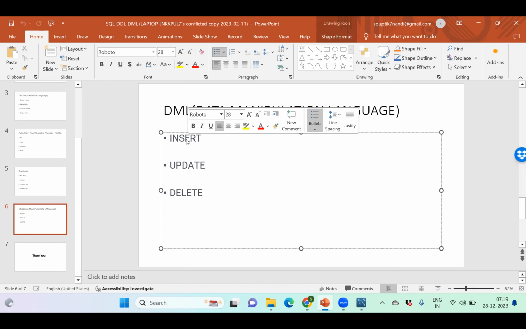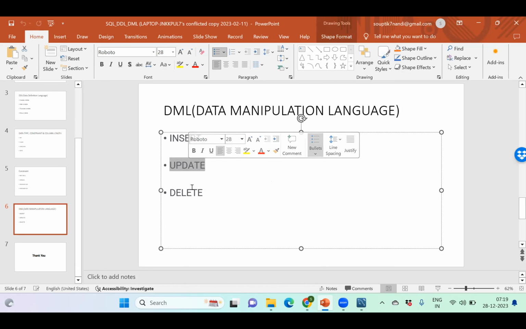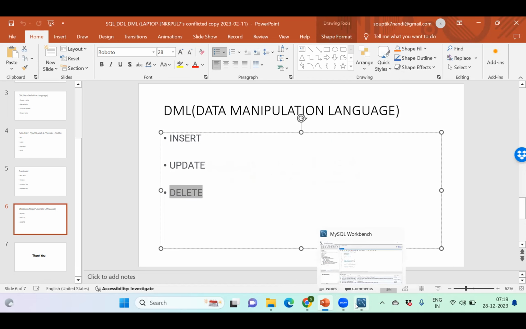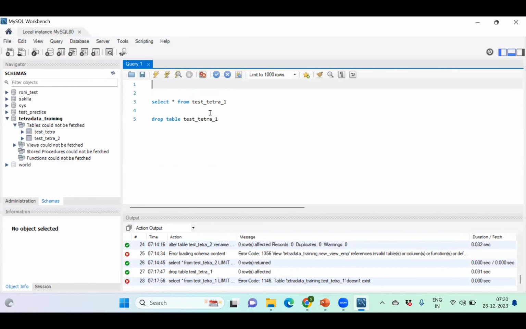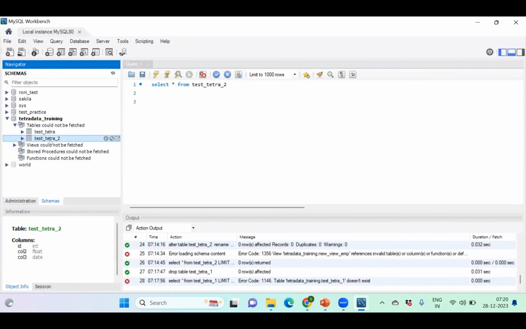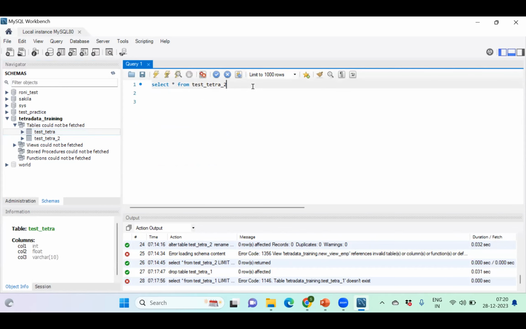So let's go ahead with the insert statement. Let's insert a few records. Then we can perform update and delete. Let me delete the alter statement. I think it's not required. This one also will not be required. Drop, I'm deleting it. I'm only keeping my DQL statement, that is the select query. As of now, I'm not touching the data type.